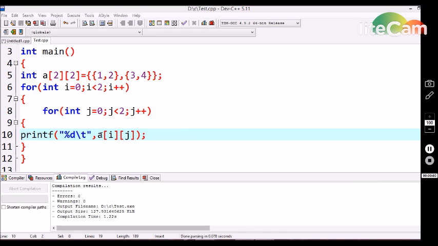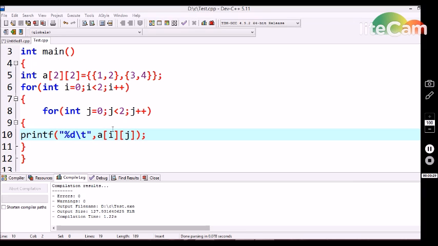Next, this outer for loop is not going to get a false condition, so once again the outer for loop is going to be executed. Now the value of i will be incremented by 1, and the condition i less than 2 holds. Next the inner for loop is taken the second time, so now the value of j will be initialized freshly as 0, and then the condition 0 is less than 2.